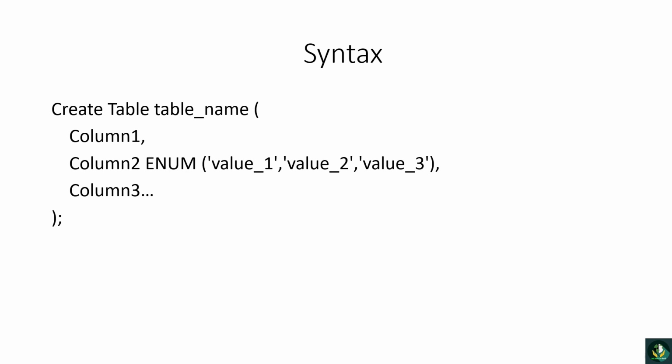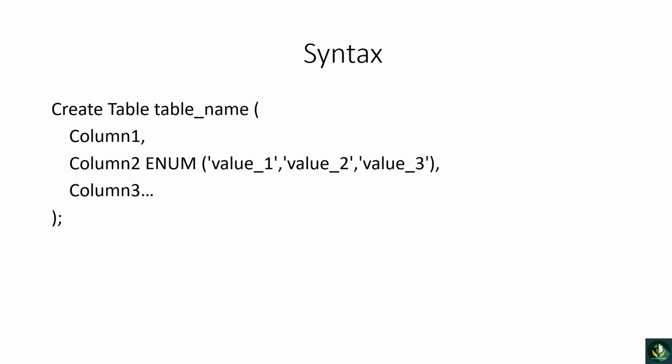So in this syntax, we have defined only 3 enum values, but it can be increased according to our needs. Here we have to make sure that the enumeration value should always be kept inside a quoted string literal. MySQL allows us to define the enum data type with a couple of attributes.